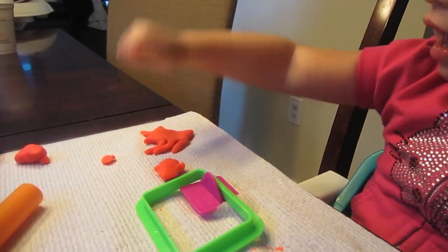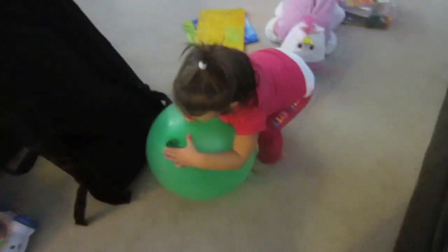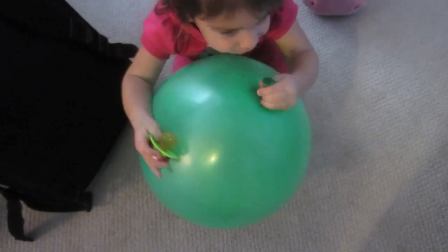Oh, now you're not afraid of the bug anymore, are you? I got the biggest watermelon. Eliana, you want the big watermelon? Yeah. Why do you got your passy? Big watermelon? It's heavy though. Oh, you showed the balloon knot. She's trying to blow it up. What's going on? Come on, let's go see. What is it?